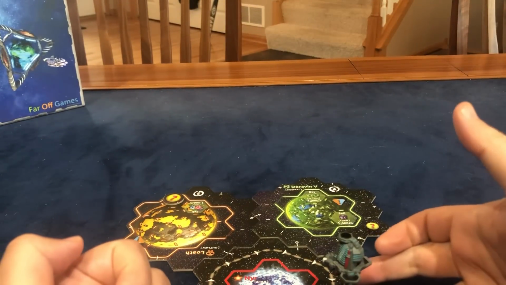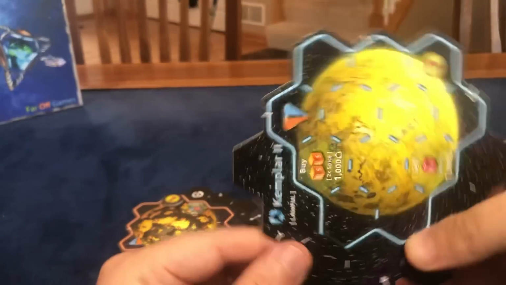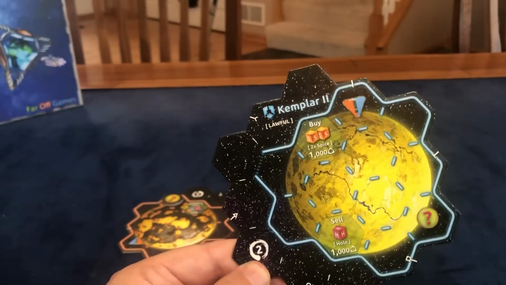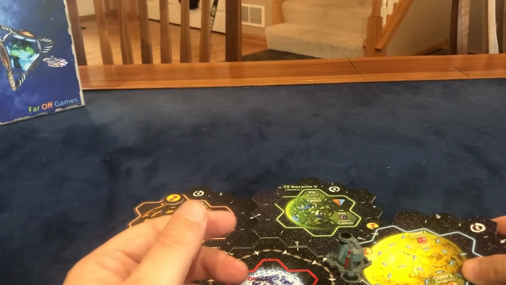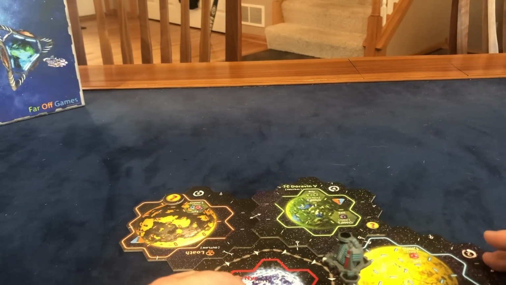So I'm going to draw this last one over here and connect to this T. And we got Kemplar 2, which is the other planet we needed. Holy cow. This was not designed this way, folks. I didn't plan this or seed the deck this way. It just worked out like that. So we actually have quite an interesting start. Let me just put it that way.